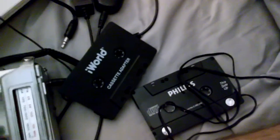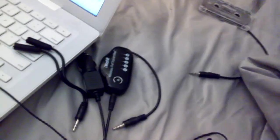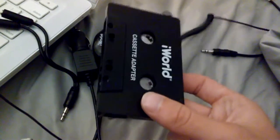So, that about... Come on, camera, focus. There we go. So that about wraps up this video. A couple other notes. Like I said, the little mechanism in this thing that tricks the cassette player into thinking it's still playing a tape, it's a lot noisier, a lot more rattly, and you can really hear it when you're playing it in a car, or even in this. This one is a lot quieter.